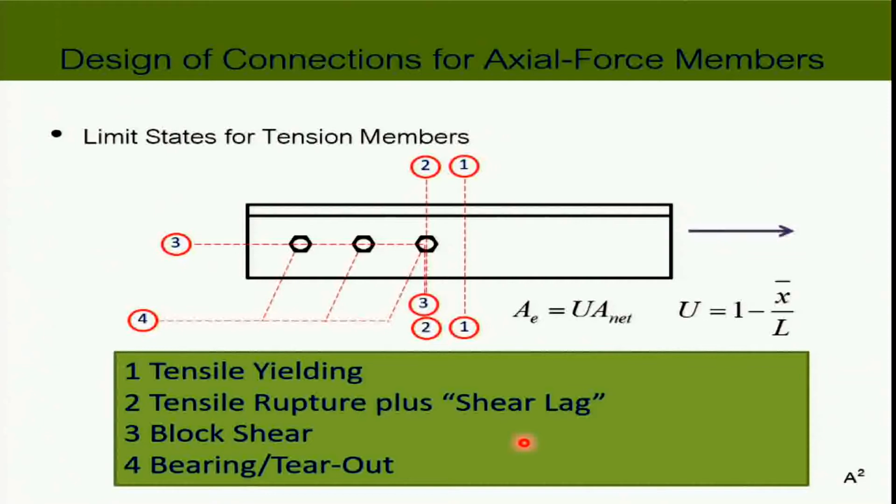Now, this is the same picture as yesterday. To sum it up, when you have an axial force member, you follow the load path, and you know that yielding can occur anywhere, and then the rupture, block shear, and bearing, and then bolt shear rupture, and so on. We follow the force, and then check all the failure modes and the limit states along the way, and then that's it.